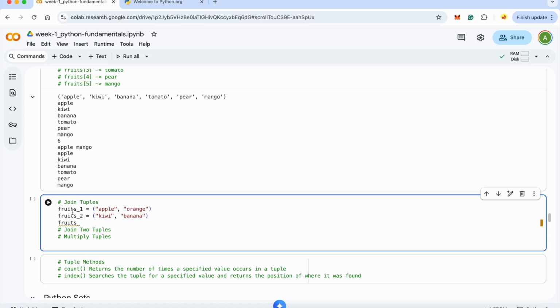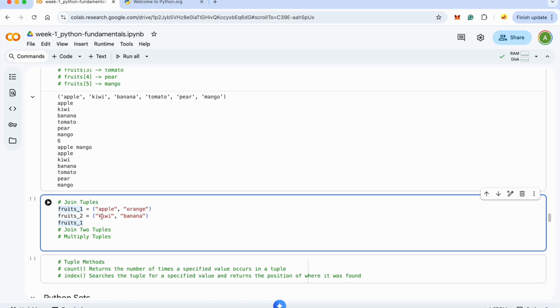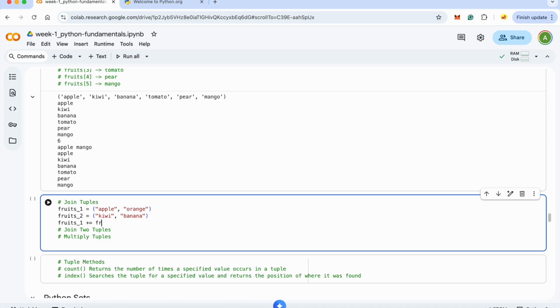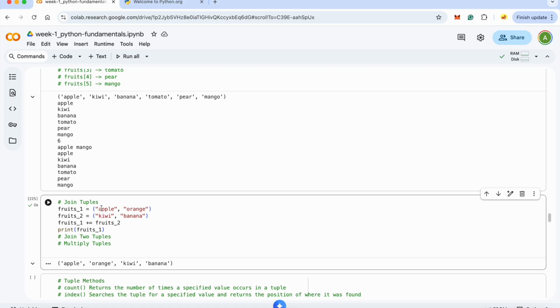For example, if the first tuple has 2 elements and the second tuple has 2 elements, and I want to combine them, I can do something like fruits1 plus equals fruits2, and I could just print fruits1. Yeah, it will combine both.